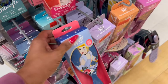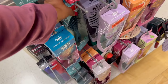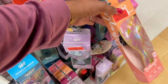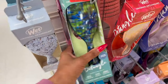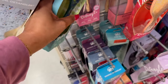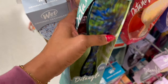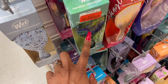They have a great deal on wet detangling brushes — four dollars! I love these brushes, they work extremely well, and $4 is an amazing price. I've seen them as high as $15 at other stores. This is a limited edition, really pretty color. Great brush, great for curly hair — so check it out!